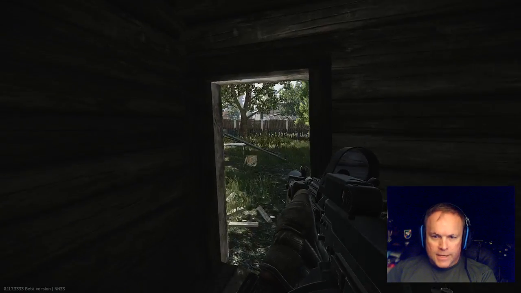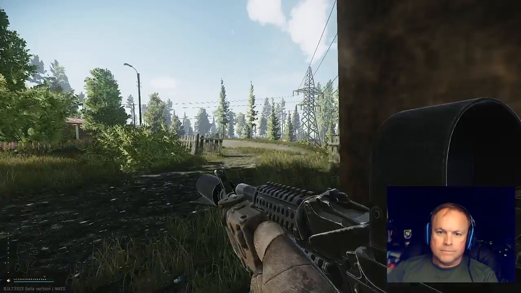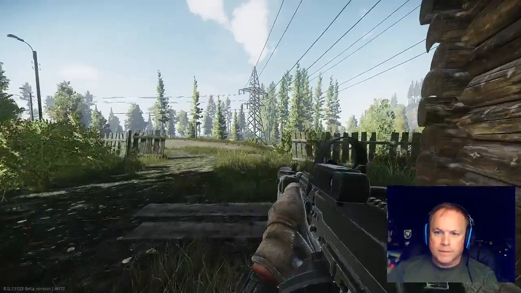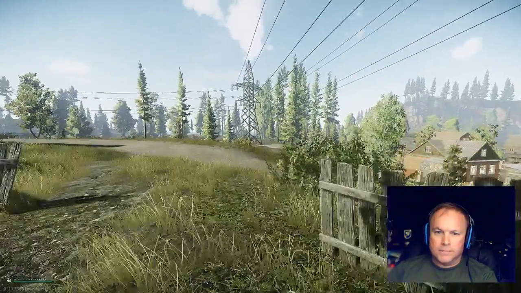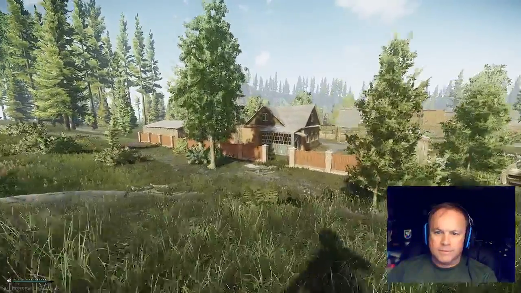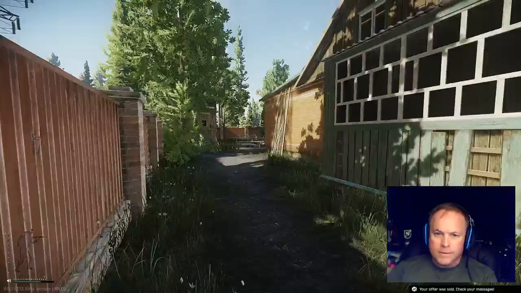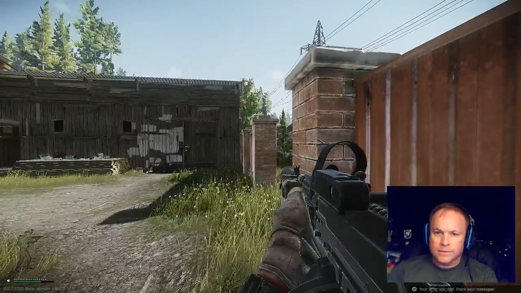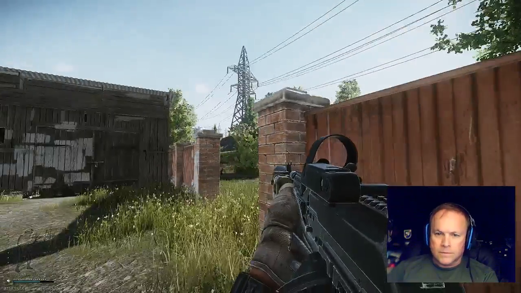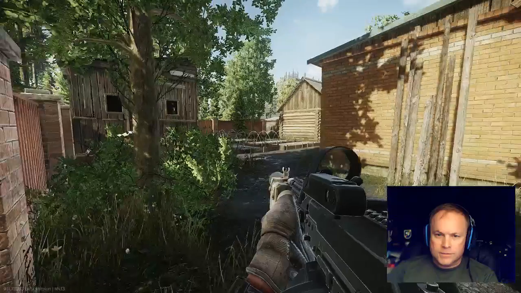I don't know if the scavs are smart enough to just sit around and wait for me. But I'll tell you, I really don't want to die here. I hear yelling on my left. I'm going to try to get cover behind this wall. There might be enemy here waiting. I do not know how much protection these fences give, but they certainly give you concealment.